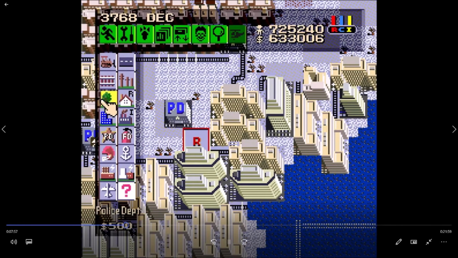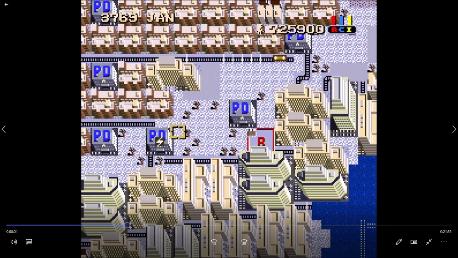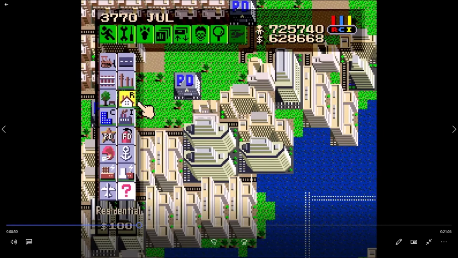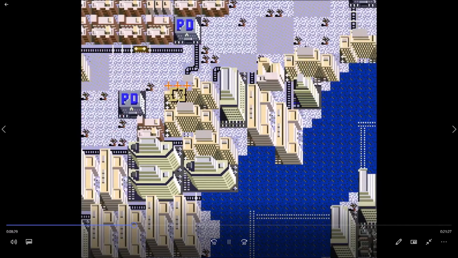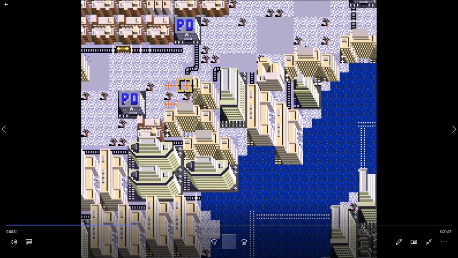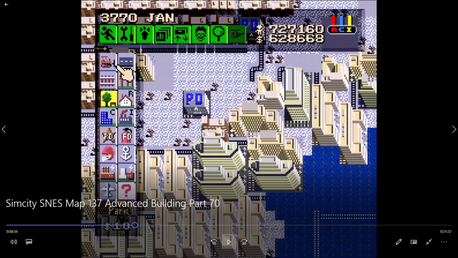Okay, so I put a police department right next to it where it's not in the land value tile, and it's still not going to develop. Let's just fast forward here. Yeah, so it does happen. The trick that I'm going to do is actually destroy the left half of this R top. Now you might be like, why did I do that?